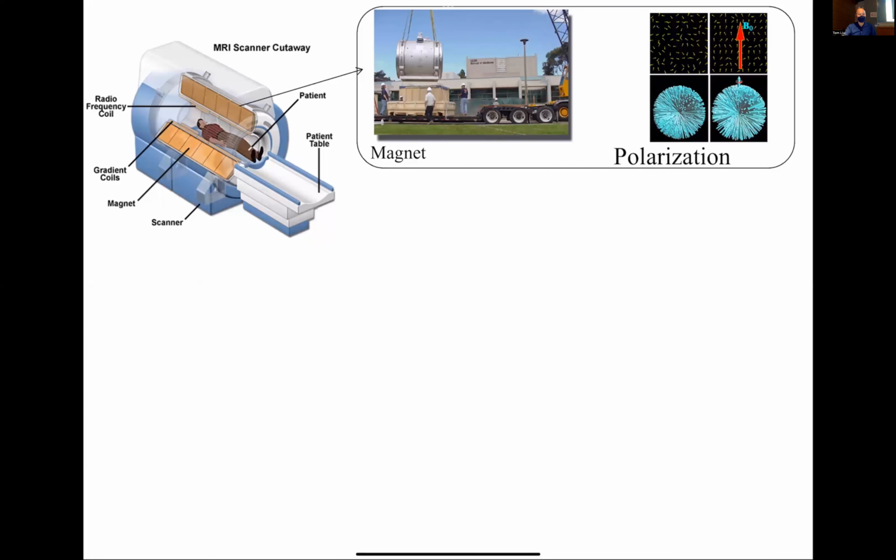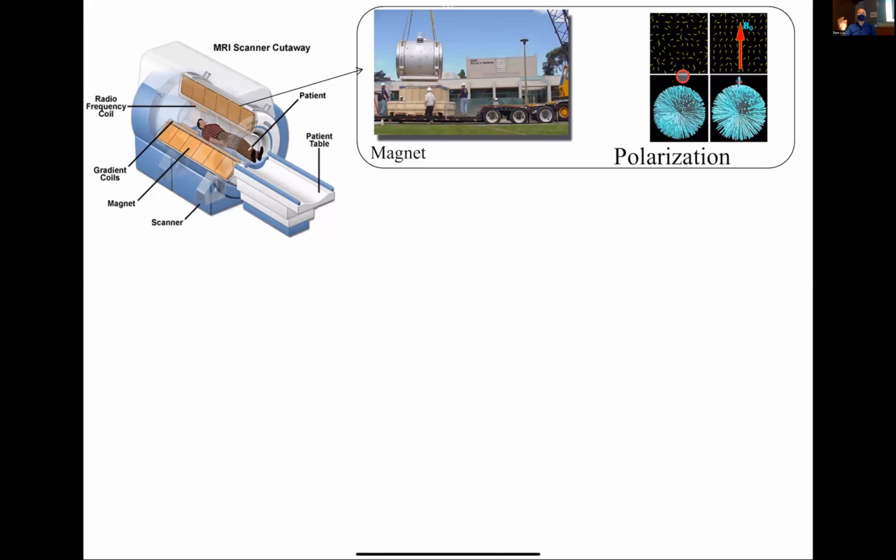Just to remind you, what we spent most of last time talking about was the role of this magnet. One of the questions on the quiz was, what is the role of this magnet? It's polarization. Basically, it's just to create some magnetization that you can work with, because if you don't have an external B field, then the spins are randomly oriented, and so their magnetic moments are randomly oriented.